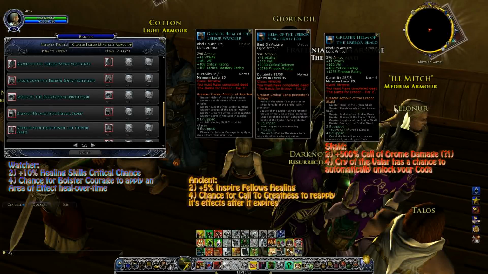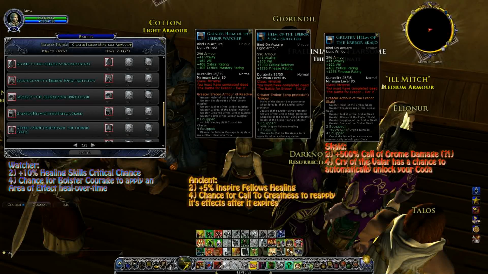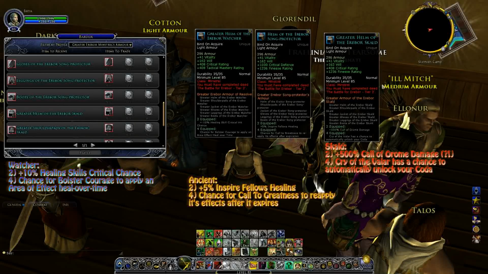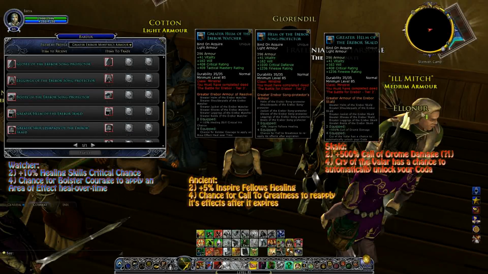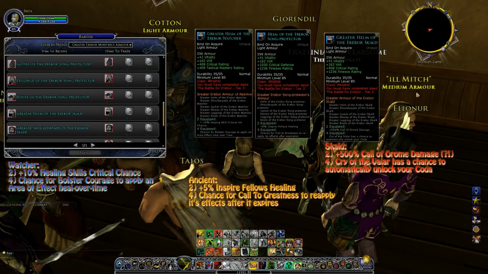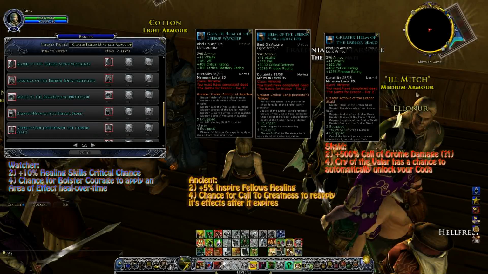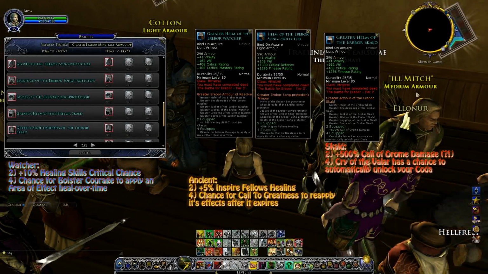And lastly, the Schooled Armour set, the 2-piece is ridiculous apparently, plus 500% Call of Orome damage. Yeah. I'm not sure if that's meant to be plus 50%, but 500% seems a bit excessive. The 4-piece is Cry of the Valor, has a chance to automatically unlock your coda.